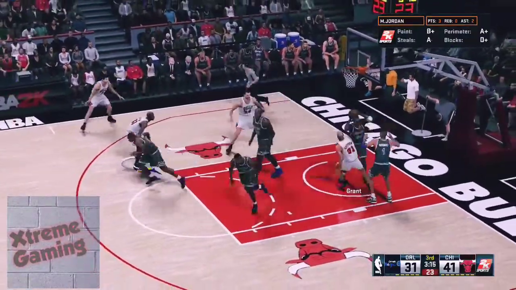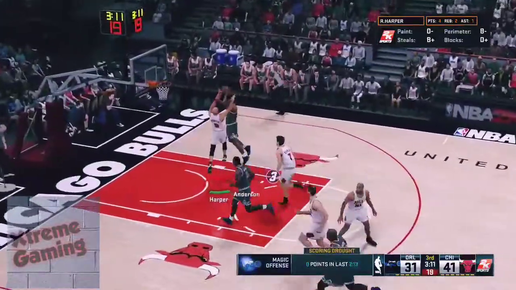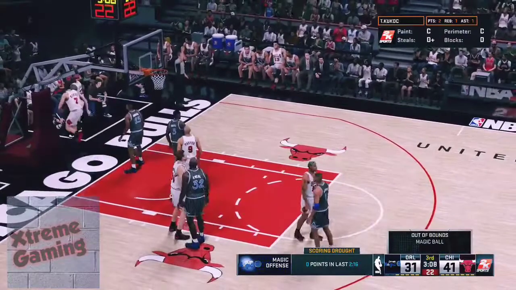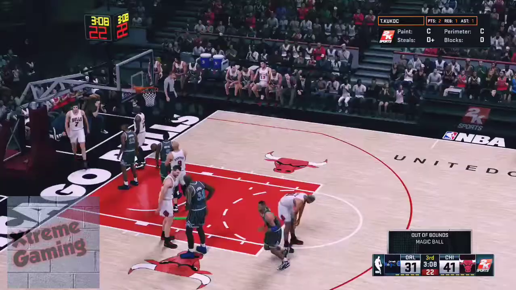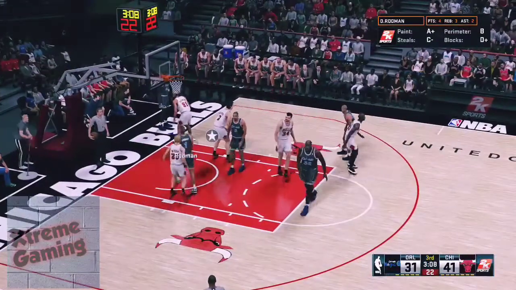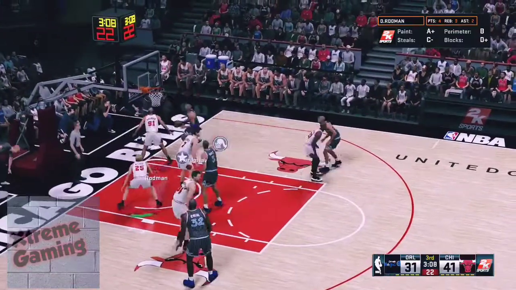No good. The Magic go the other way with it. Here's Anderson. Tries to keep it alive. And it's out of bounds to the Magic as Orlando will retain possession. Steve Kerr's checked in for Ron Harper. The Magic also changing it up. Scotty's checked in for Royal. Shaw subbed in for Anderson.